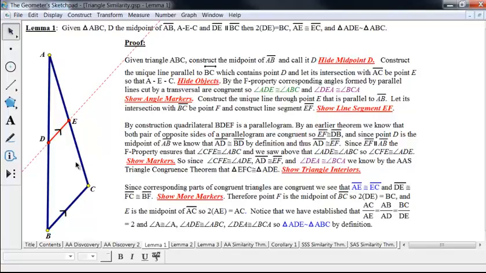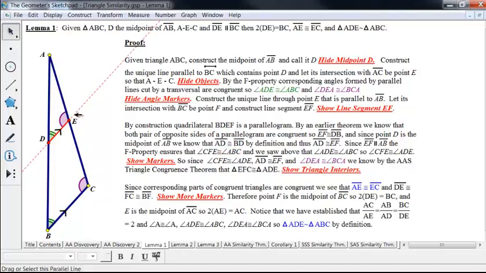Now, we have some properties of parallel lines. Here we have a pair of parallel lines cut by a transversal, and so we know that by the F property, we might call it, the corresponding angles are congruent. So this angle up here at E and this one here at C are congruent. Similarly, we have a transversal over here to our parallel lines, so the angle up here at D and this one at B are congruent. If I mark those like that, angle DEA and BCA are congruent, and angle ADE and ABC are congruent, and that's what I've said here in the proof.